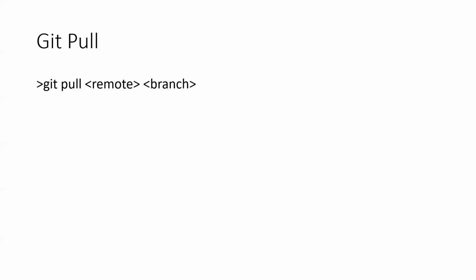I take the changes from the main branch and update the test branch. So it's not updating the clone; it's from cloud to cloud with a different branch. So this is the difference between pull and fetch. For fetch, the target is our local clone system, and for pull, the target is the branch at the remote side.